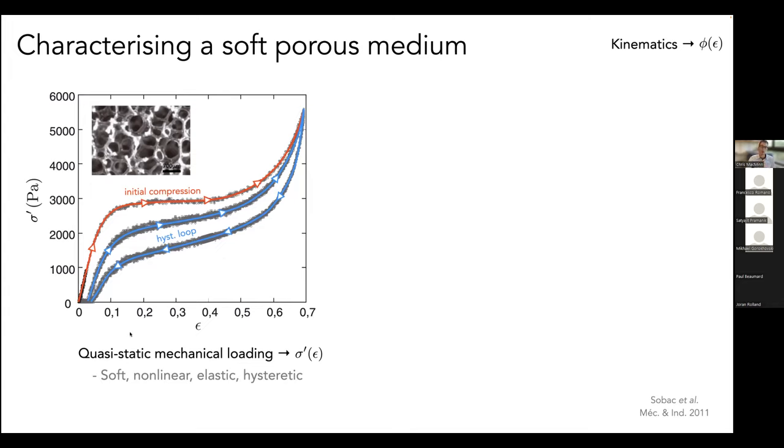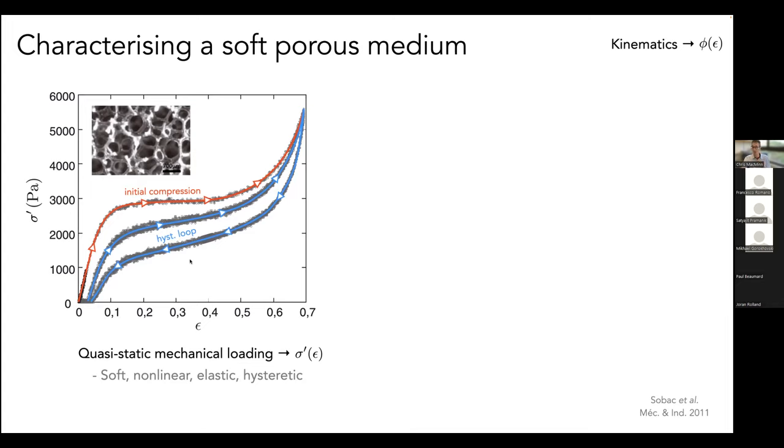The material has nonlinear constitutive behavior. For a linear elastic material, you would just get a straight line. In fact, this one probably is linear elastic at small strains, but the strains here are quite large. You can see the strain is going up to nearly 70%. It's a very large strain we're applying. And of course, then we do expect nonlinear stress strain behavior, which is exactly what we get.